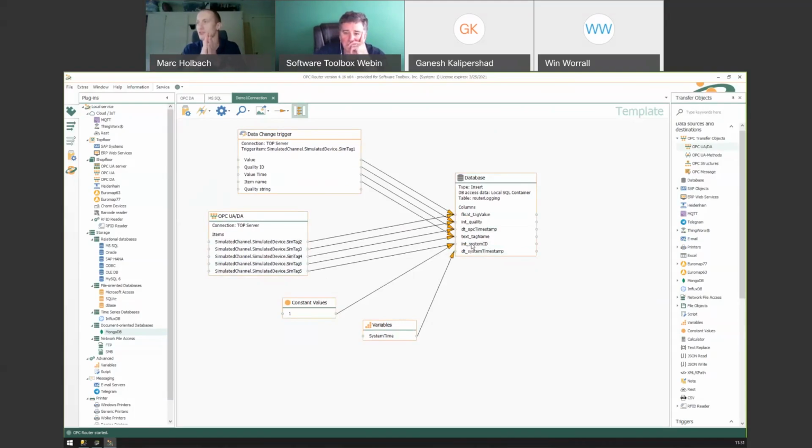Obviously, if I were to try to start this now, we get a huge mess because none of the data types match up. But when you populate these columns from your database or your table, you would see your tag values, and you probably have one column for your system timestamp. But now when your data trigger fires, or we can have a timer trigger, or any sort of trigger that you want to trigger off, we can then push those 5 values over to the table.